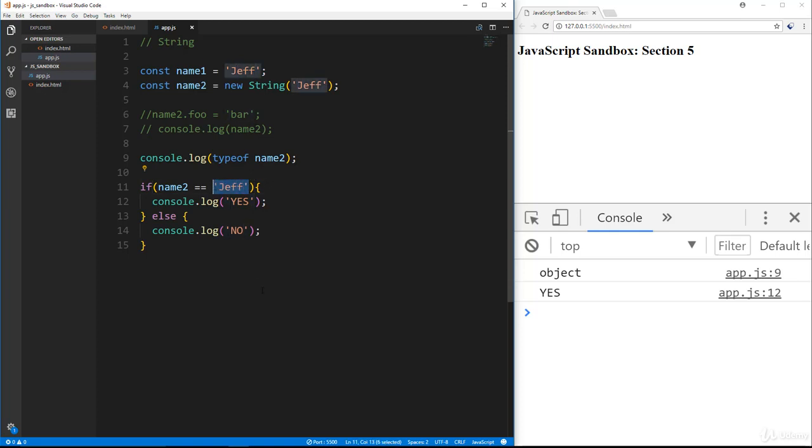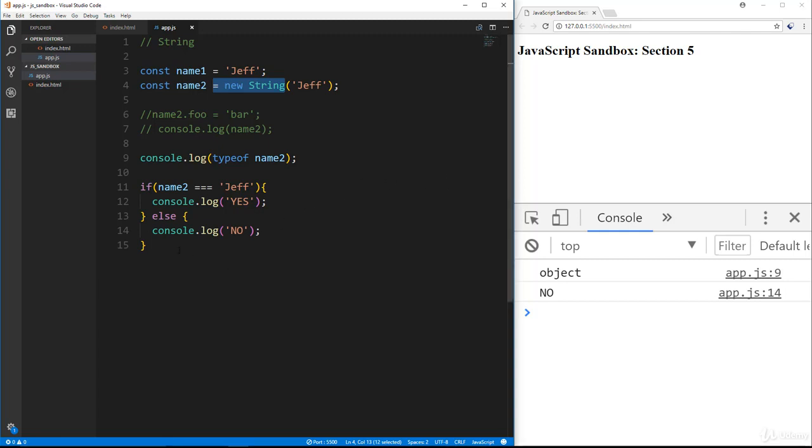It's not checking the string type, which is what it is when it's surrounded in quotes. Okay, so that's where you can run into some issues by using this format. So you're not going to see this too much, but you might run into it, and I just want you to know what it is. Okay, it's basically a string, but it's an object. It's not a primitive value.